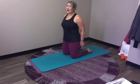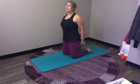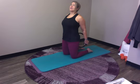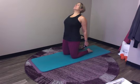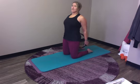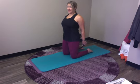Good. Okay, now from this position, I'm still grabbing my circle. I just want us to play with a little swan from this kneeling position. So I'm going to gently tip my head back. I'm going to start pulling my shoulder blades together, and I'm going to just play with gently lifting my arms as my hips press forward as I do a gentle back bend. All right, what feels good for you? Now, if you're feeling like, oh, I could lean back into this a little, you can. And then when you come out of it, you reverse all that and come center.